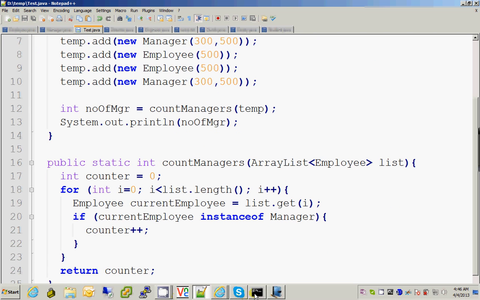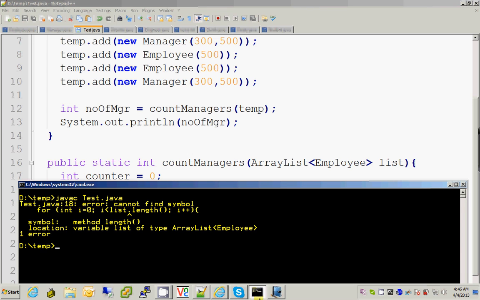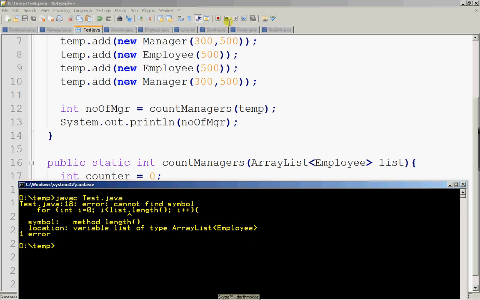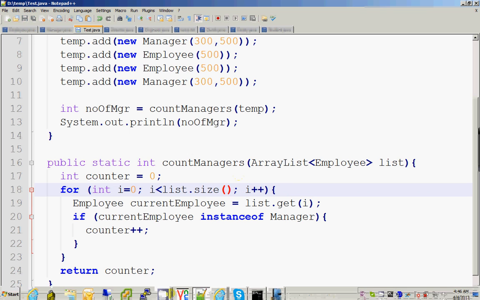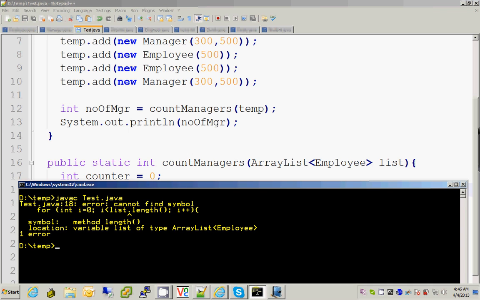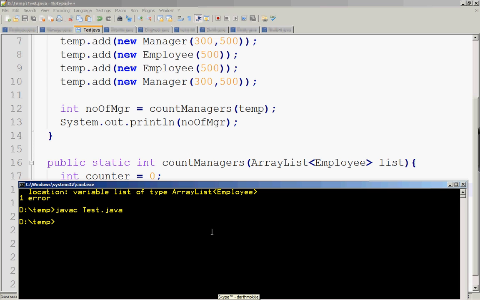Let's try again. list.size. The method is called size, right? Yep, not length. ArrayList.size. Let me run it. I should get 3.